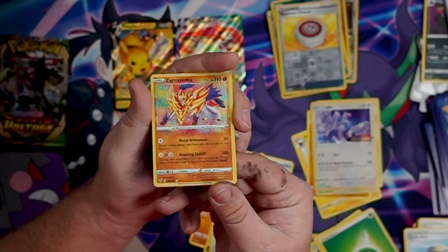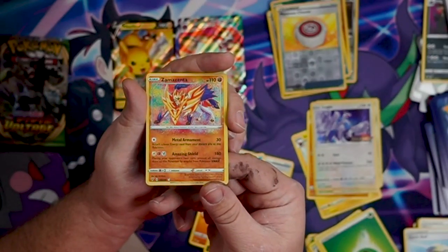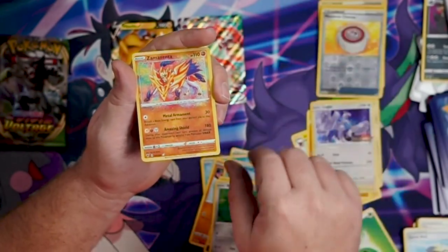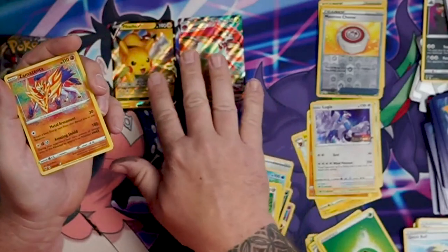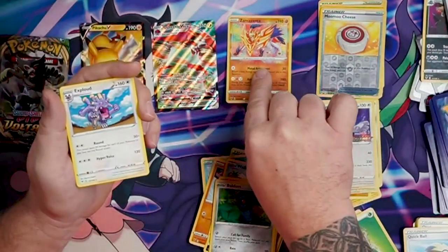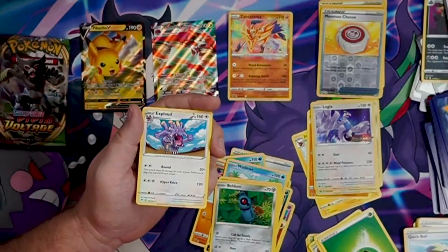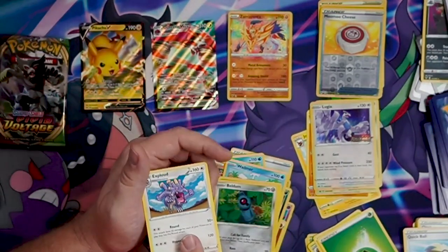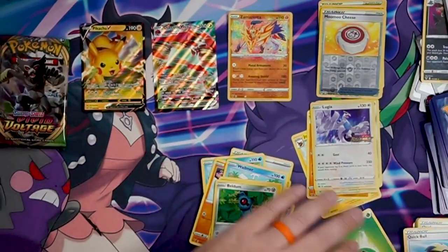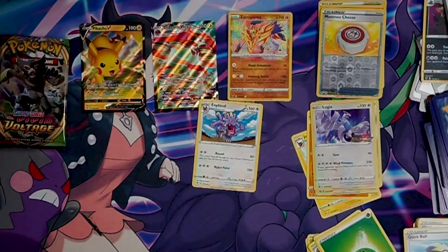That is absolutely amazing. I guess that's why they call it amazing rare, huh? That's a dad joke, but I'm a dad, so I get to make it. We're just going to toss him right over there. Exploud is going to be our last card up on that deck. Wow. What a card.